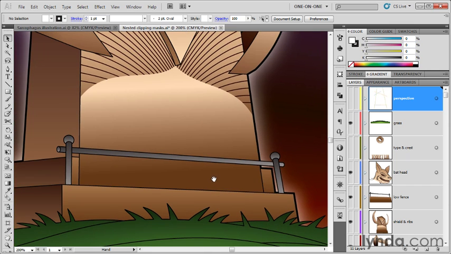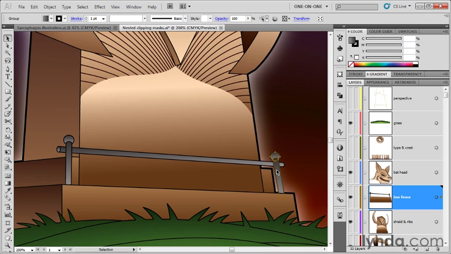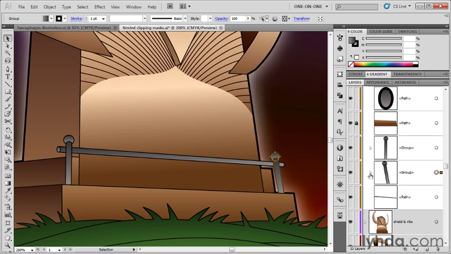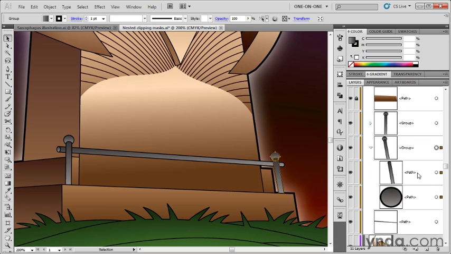And I'll go ahead and zoom in a little more, center my zoom as well, and I'll click on one of these posts. Now notice when I clicked with the black arrow tool, I selected both the top ball and the post itself because they're part of a group. So I'm going to twirl open the layers panel just so we can inspect these groups. And I'll twirl this guy open so you can see it's a post with a ball in back of it. That's all it is. So very simple group.